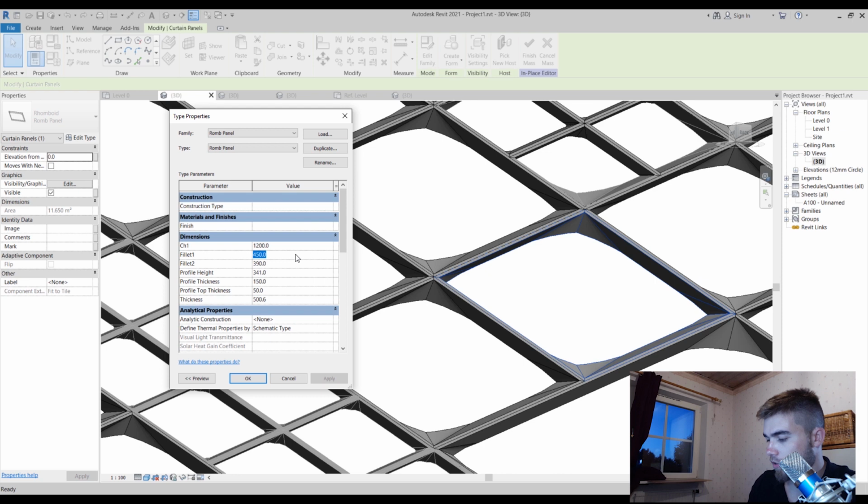Then I can also change that fillet parameter here. I can go and change the other one as well.